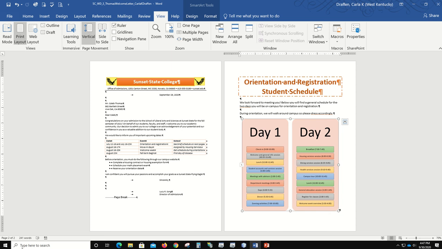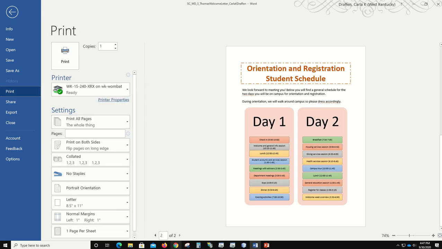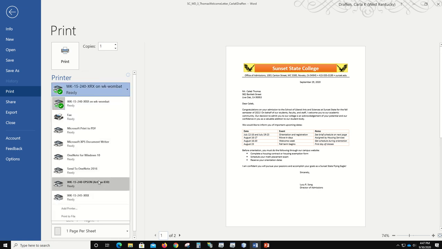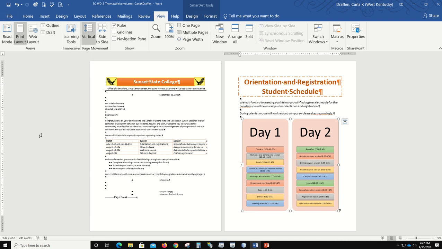Obviously, it's going to be hard to get the printout to me. But just to show you, you would go to File and you would go to Print, or you might have had the Print button on your Quick Access toolbar, and you could see what it's going to look like. There's page 2, there's page 1, and you could make certain printing options based on the printer that you're using. Our printer here is actually our Xerox copy machine. It doesn't print in color, so that would be different than, say, our Epson Artisan, which would print it in color. So for right now, I'm not going to print, but I wanted to show you the print option.